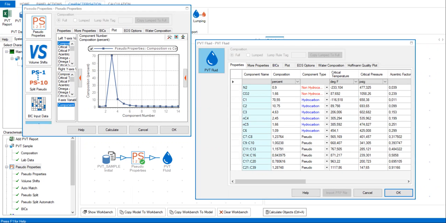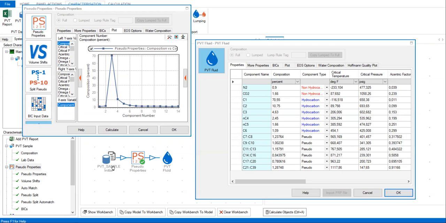Okay, but before performing the regression, before we start dealing with the regression, we should take a moment to gain an overview of how well the current equation of state reproduces the lab experiments beside the separator train calculation. And as the lab data has already been entered in the PVT sample object, direct comparisons can be made.